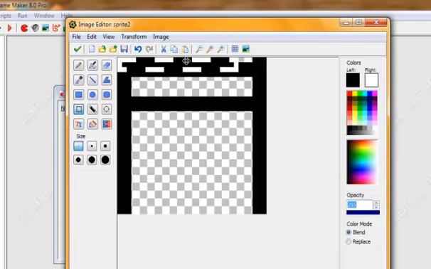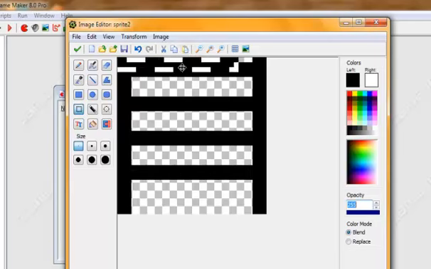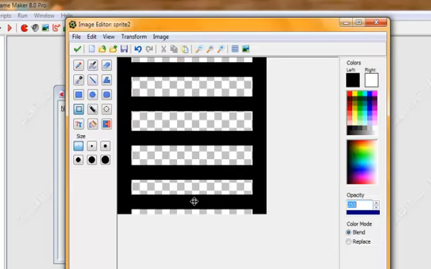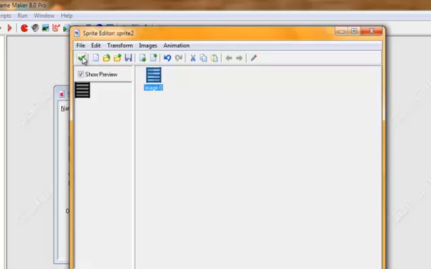Copy, paste. This way I can make all the rungs on my ladder without having to go through the painstaking process of making each individual rung by just copying and pasting. This can be useful for very many sprites that you can make, which can be very helpful and can save you a lot of time.